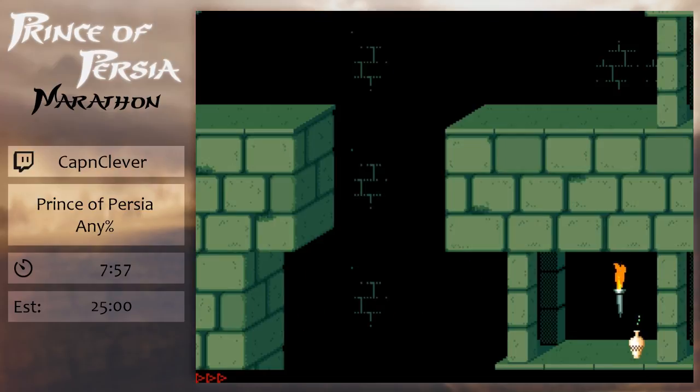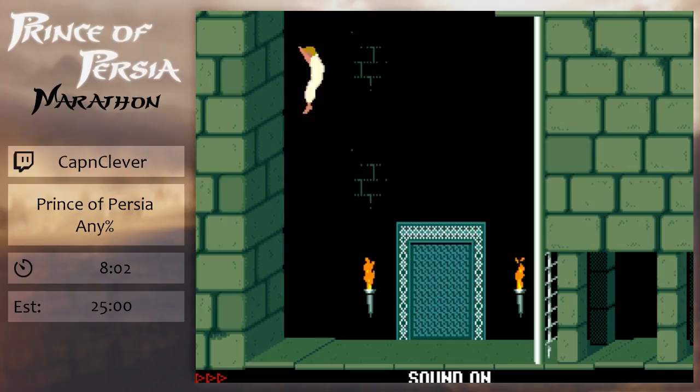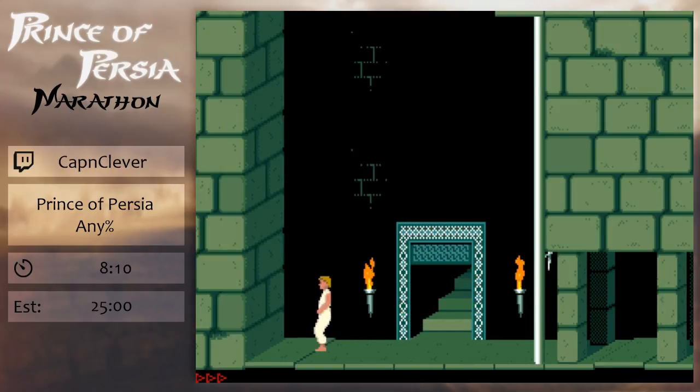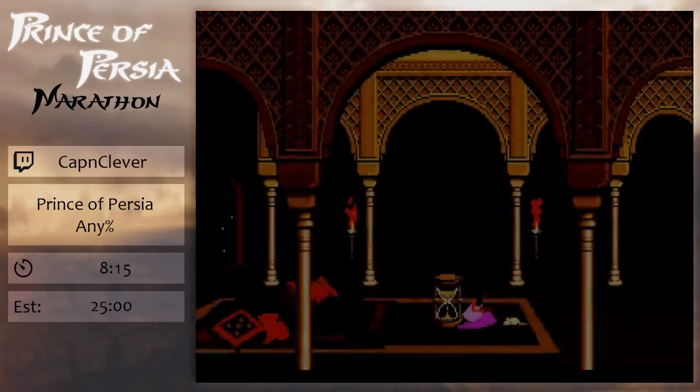It's weird. It's probably something that I could have learned accidentally, and I wouldn't be surprised if that's how it eventually came about. But it's the only time you can use it. It requires almost no setup whatsoever. You just kind of bump into the wall on the right, and you just do a running jump, and everything's fine.